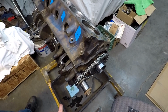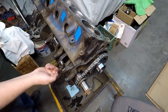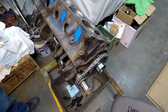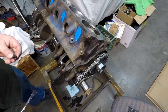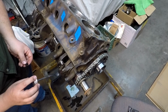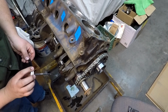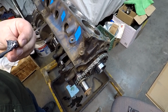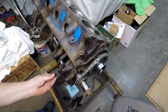Alright, put ARP lube on that bottom one just because it's kind of really far out of the shot, and this one's probably not in the shot very well either, but I really don't want to move the camera, so hopefully you can see it good enough. Just getting a little dab on the threads here. That should carry over just fine, and then putting some on the face of it. Doesn't take much.